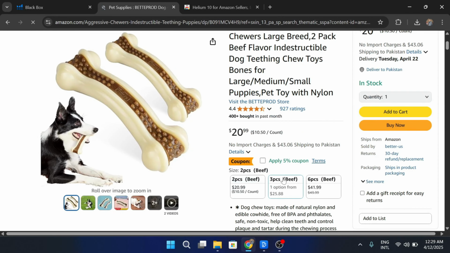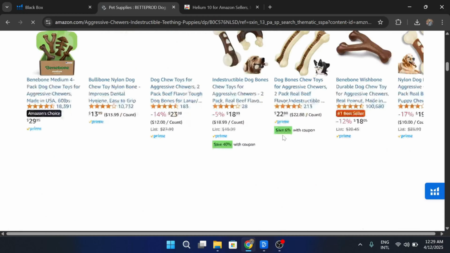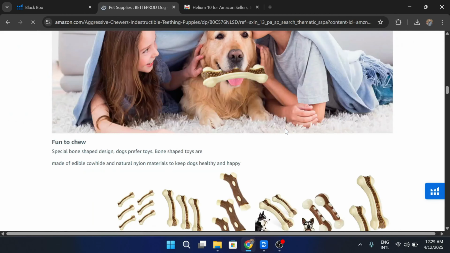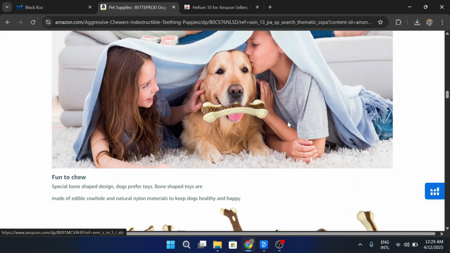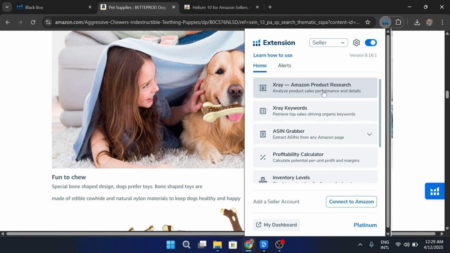So, as we scroll through, you'll notice some of the products have SP next to them, which stands for sponsored. Basically, these sellers are paying to get their products shown at the top of the page. You'll see sponsored labels popping up here, here, and here. But what I really care about are the organic listings, those that don't say sponsored. These are the products Amazon's algorithm thinks are the best for that keyword. They are the top sellers with the most reviews and the highest performance.